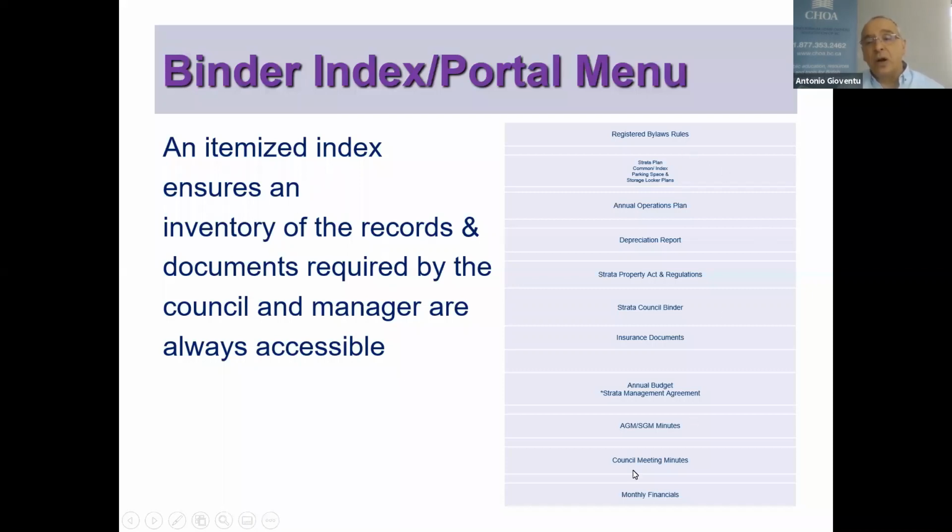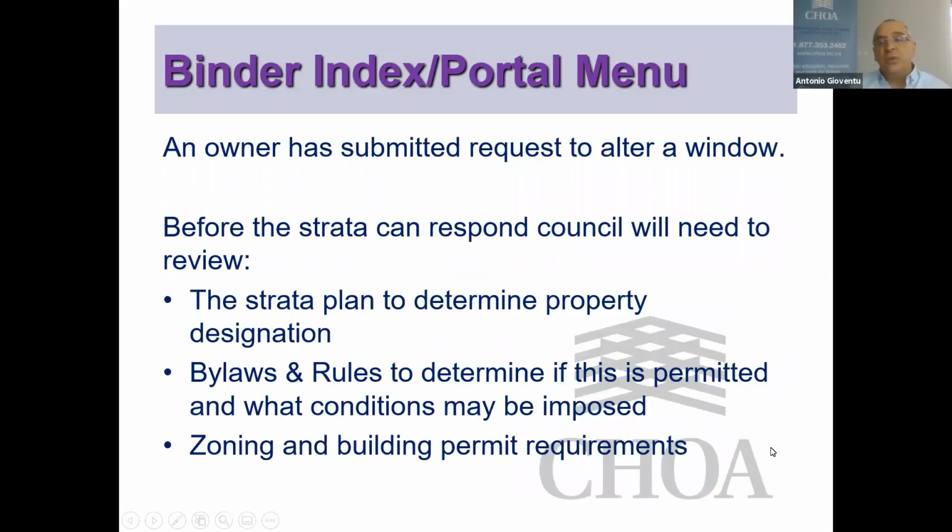There isn't a record on this list that would not be available to owners if they were to request. And the more owner involvement and owner education you have, the more support you get for budgets to be approved to be able to do these types of things. So here's an example of this.